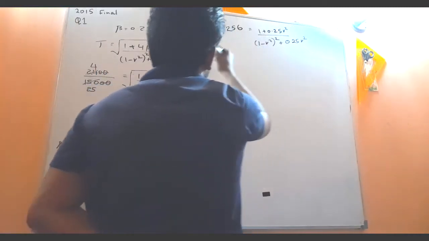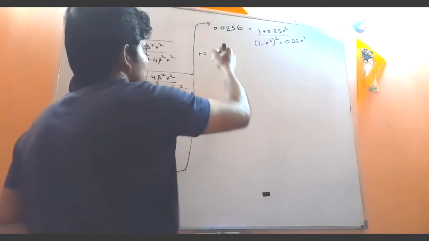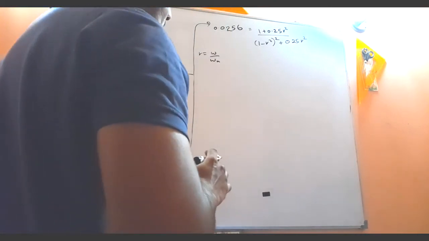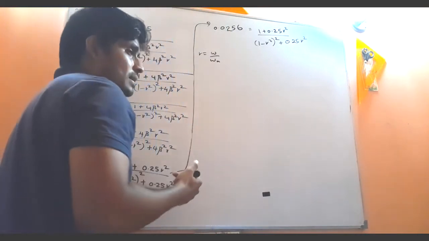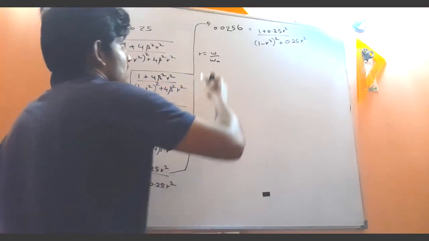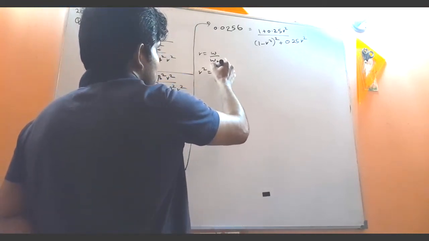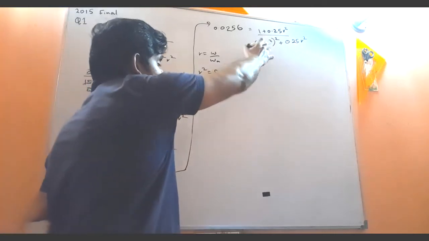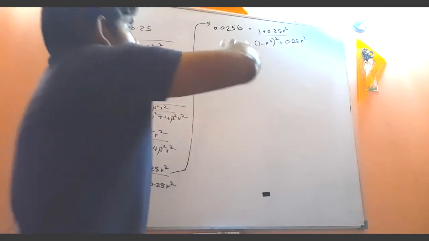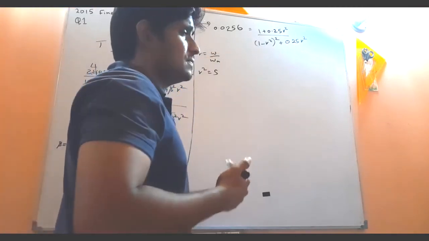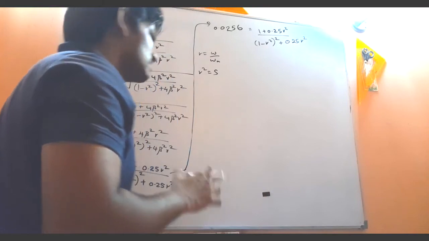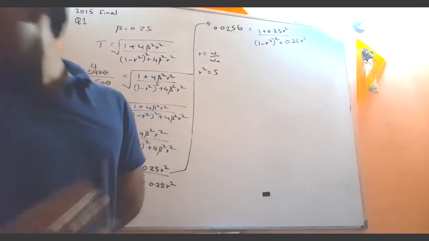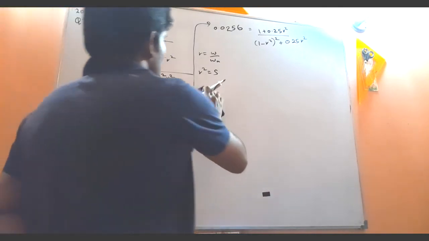What is r? R is actually the frequency ratio, omega divided by omega n, right? So here we will substitute. We will say that r squared is s, another variable, because otherwise if you use these terms, you will be getting a fourth order equation. So we'll just say that r squared is s, okay? It's not a big thing. Let's say r squared is s.